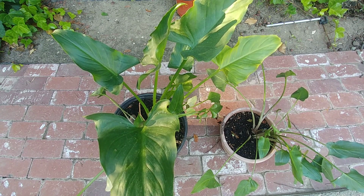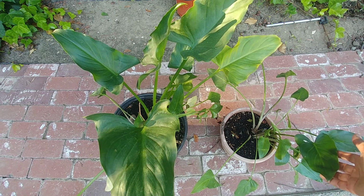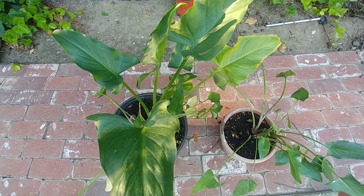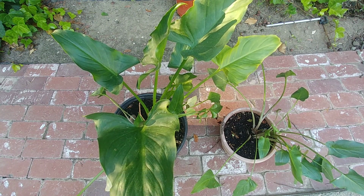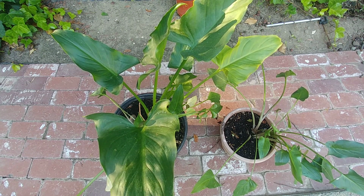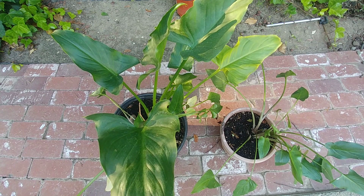So probably for this, I should have put it a little bit deeper in the planter. I think that's the reason. So I'm going to add some more soil around it, and hopefully that will give it the support that it requires. In any case, in winters the leaves are going to die down, and then in the spring they'll grow again.